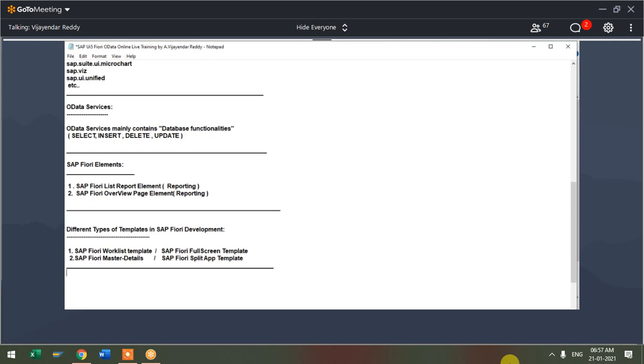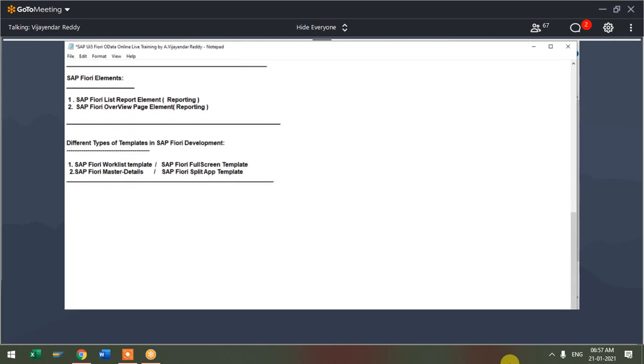But now, how to refer to the documentation? Say suppose I want to understand more about this, then help documentation will be suitable. So the official SAP help documentation. In this documentation, you can get some idea. What exactly is this framework? What are the list of classes? What are the list of libraries? What are the various templates? So etc. etc. You'll get some idea when you refer to this documentation, but how to refer to that? How to navigate through that documentation? Let us understand that.